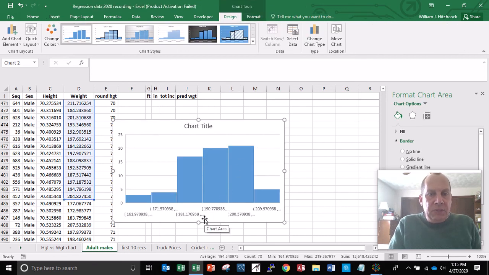And when I use my histogram, you can see, for the most part, just about all the males fall into these three categories, anywhere from about 181 pounds and some change up to about 200 pounds. So our prediction of 193 falls right in between that range, plus or minus about 7 to 9 pounds.